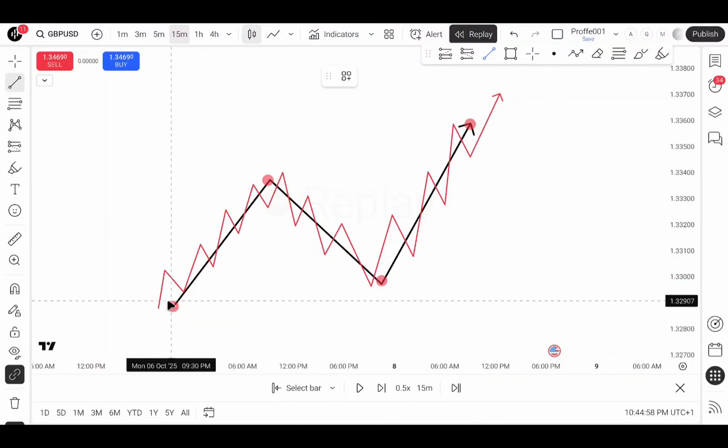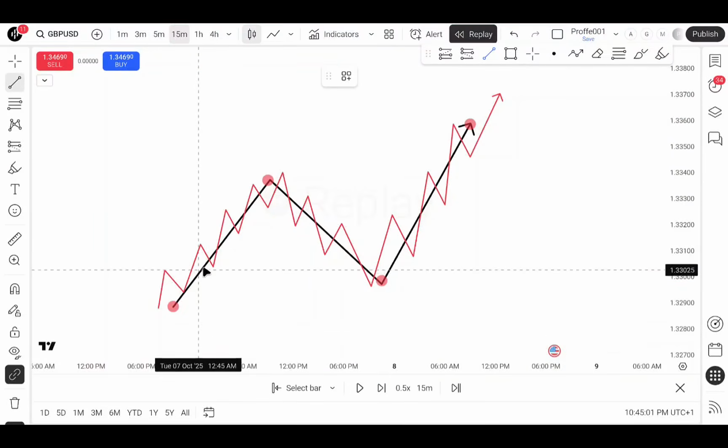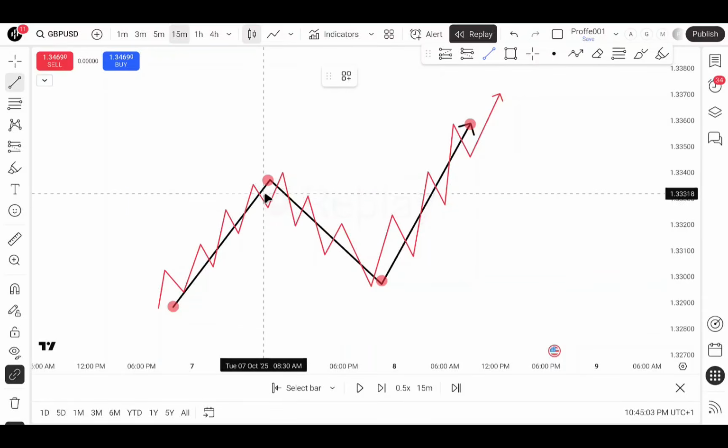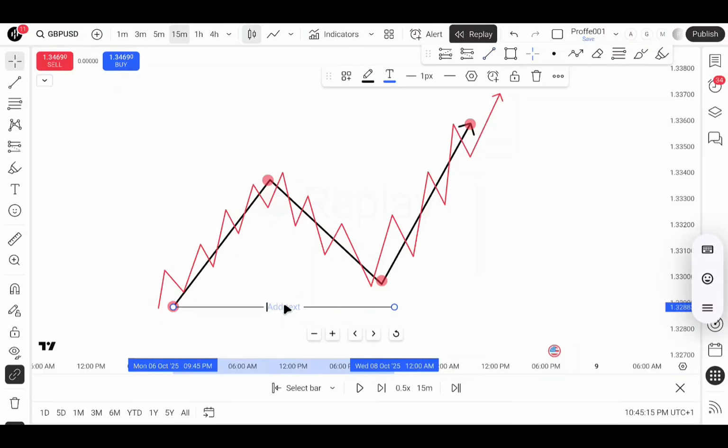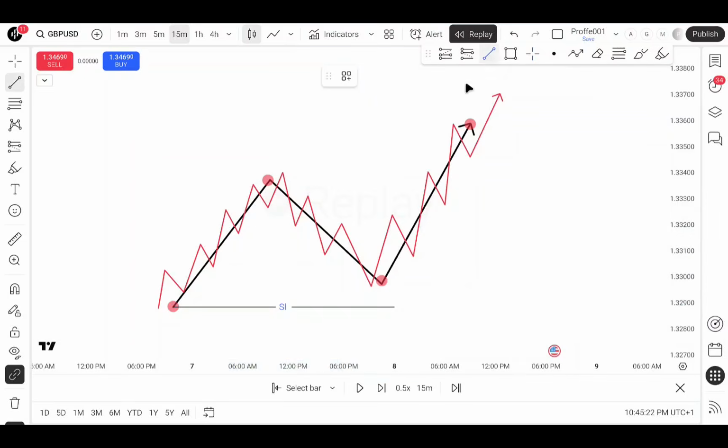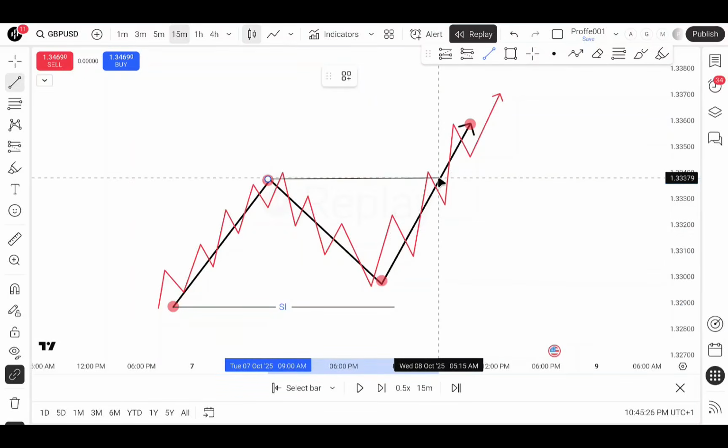Clear? Good. Now, when you see something like this in the 4 hours time frame, this is the 4 hours time frame line I'm explaining now, you clearly mark out the lowest point of the 4 hours. This is the lowest point. We call it swing low. After marking the lowest point, you spot out your break of structure. 4 hours time frame break of structure.